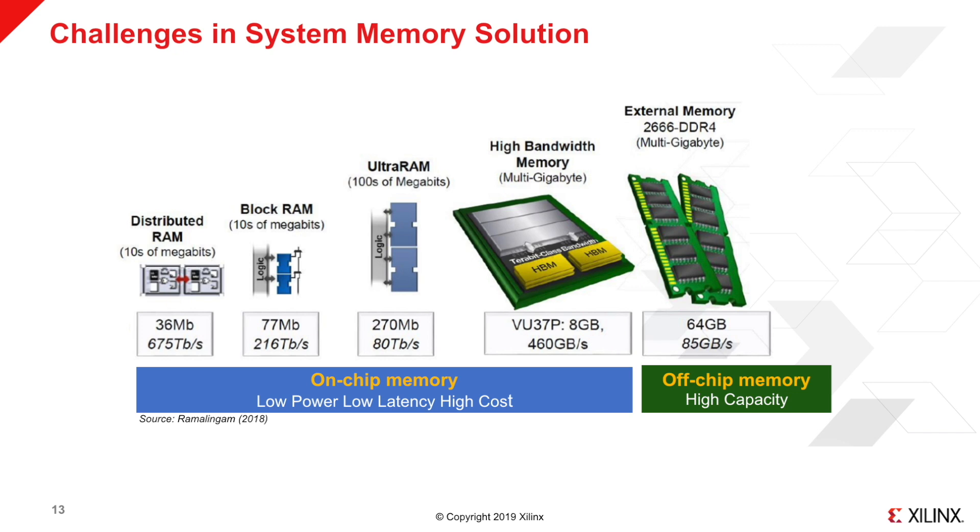This allows users to create on-chip memory arrays of a size suited to the application and also limits some of the external components. However, on-chip memory is very expensive and hard to expand in capacity. Therefore, hardware accelerators still have to depend on external memory to meet the storage requirements from machine learning.